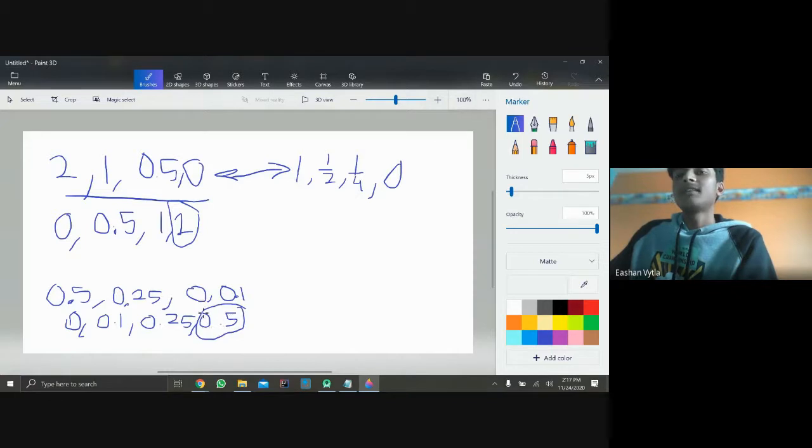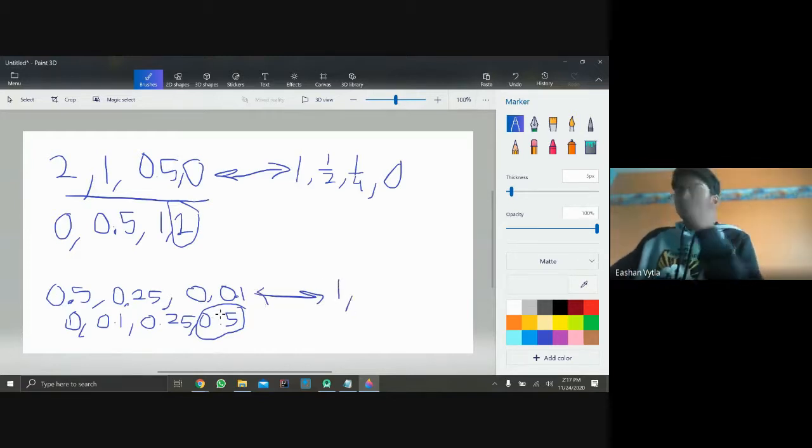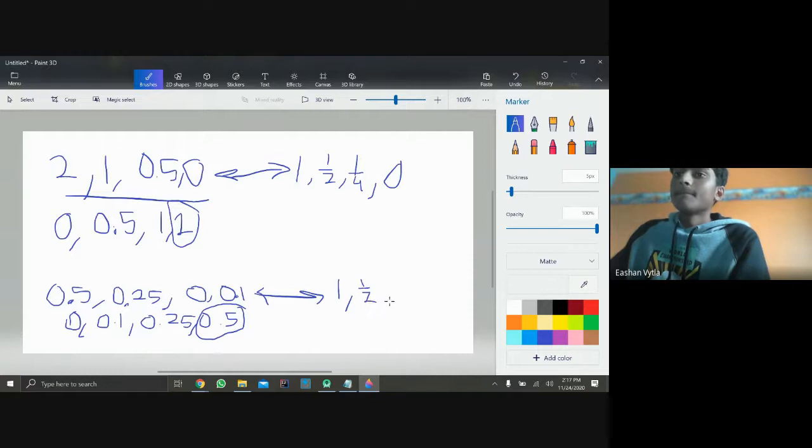Okay, that's got to be the highest value because I just sorted it out. So the last value has to be the highest. Okay, and then now divide everything by that value. As you can see, now this scales it up so that's 1, because 0.5 divided by 0.5 is 1. And then 0.25 divided by 0.5 is 1/2. 0 divided by 0.5 is 0, and then 0.1 divided by 0.5 is 1/5.